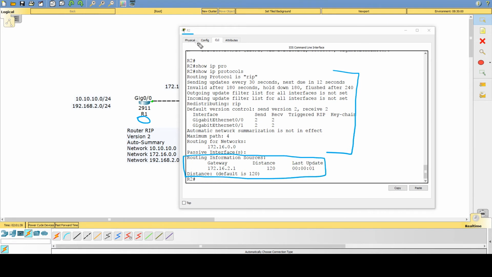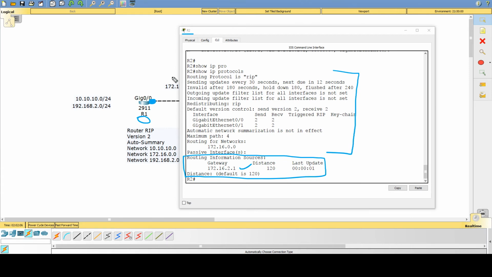Router 2 is learning of a possible gateway of 172.16.2.1, which is this interface on router 1. So this says that router 2 knows about the router 1 process and it's learning something from that process, and as such this 172.16.2.1 is a gateway for RIP.